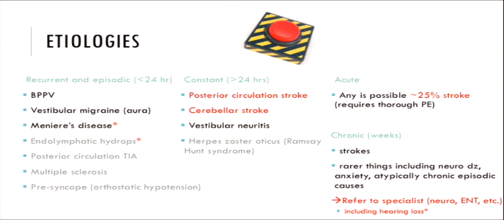So those are the really worrisome ones, right? And you guys know how to treat a stroke. You have to identify it early, and you have to treat it, right? Because brain is time when it comes to stroke, okay? The other thing that can cause constant dizziness is vestibular neuritis, okay? And we'll talk about what that is in a little bit, but that's inflammation of cranial nerve 8, the peripheral part of it, so it's a peripheral cause and not a central cause. So it's the one thing that can cause constant dizziness and isn't dangerous.